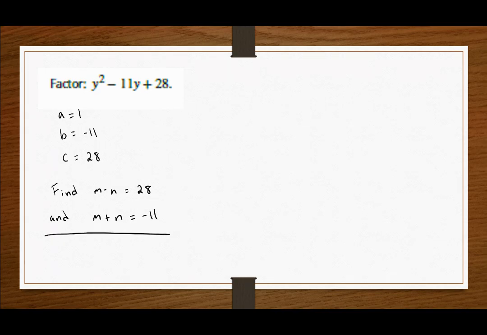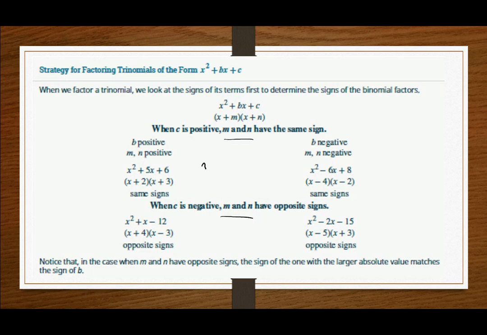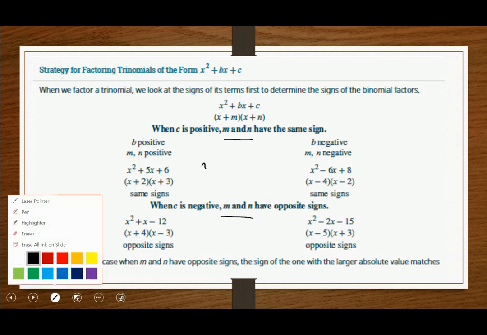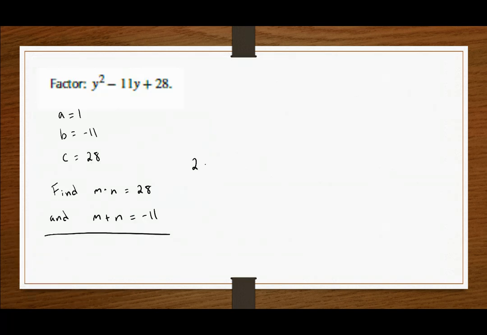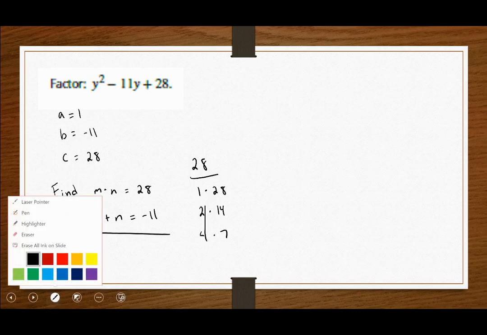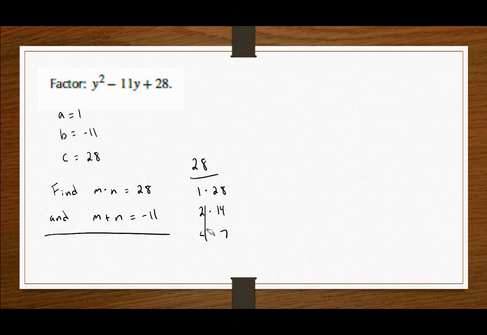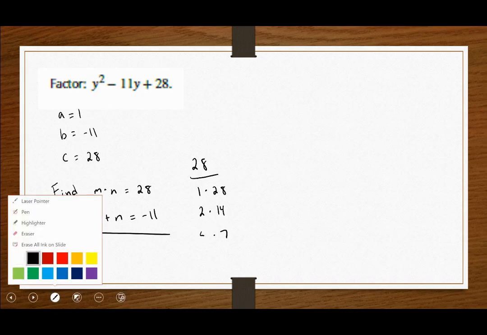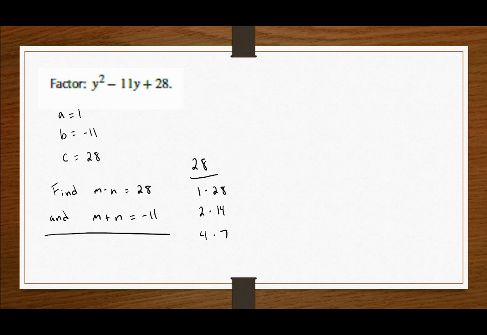And just like before, I'll start with the first, which is easier. How do I get a bunch of things to multiply together to give me 28, right? So looking at the expression here, 28, I could factor it into 1 times 28, 2 times 14, and 4 times 7. And I think that's the only factors. So for our purposes here, I've got to, again, think about what all the signs are supposed to be for each of these expressions. If I'm going to add two numbers together to get negative 11, it looks like none of these would work unless I make them negative.